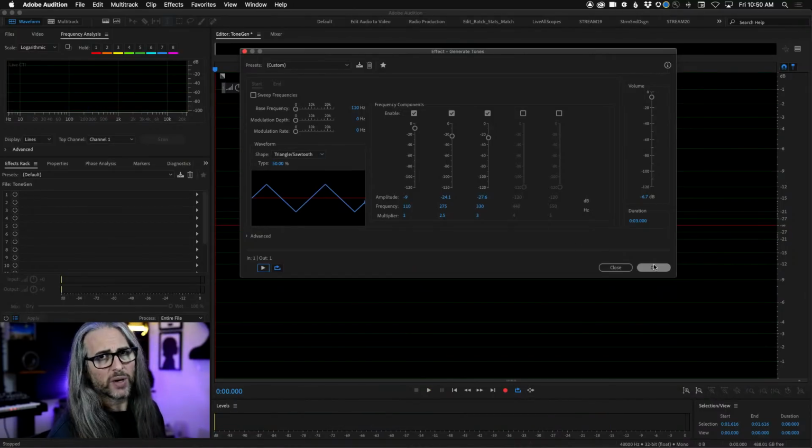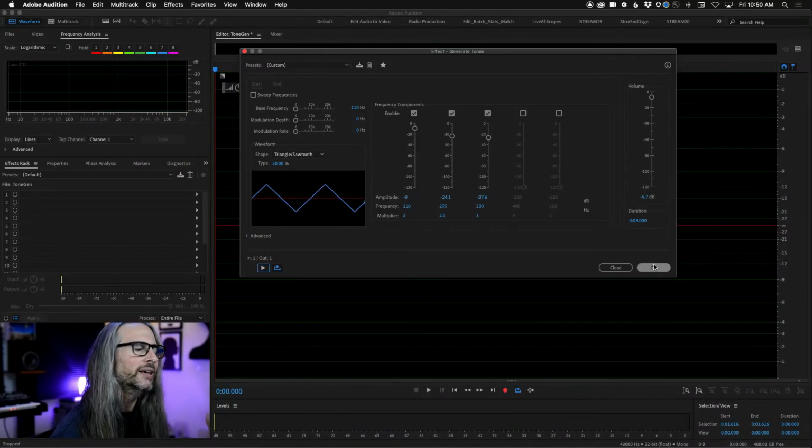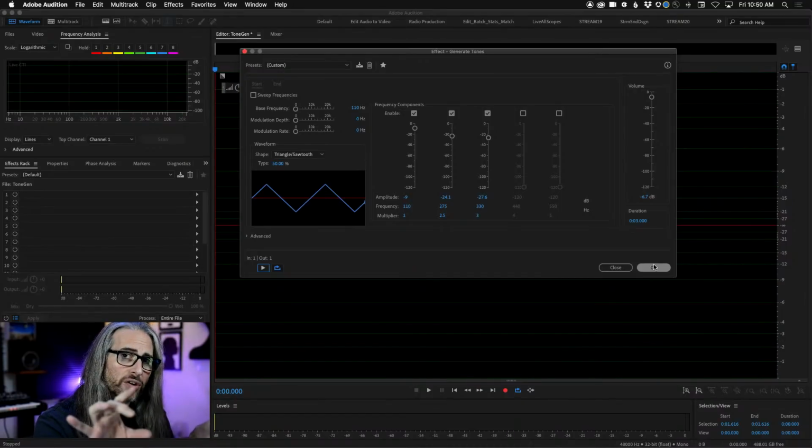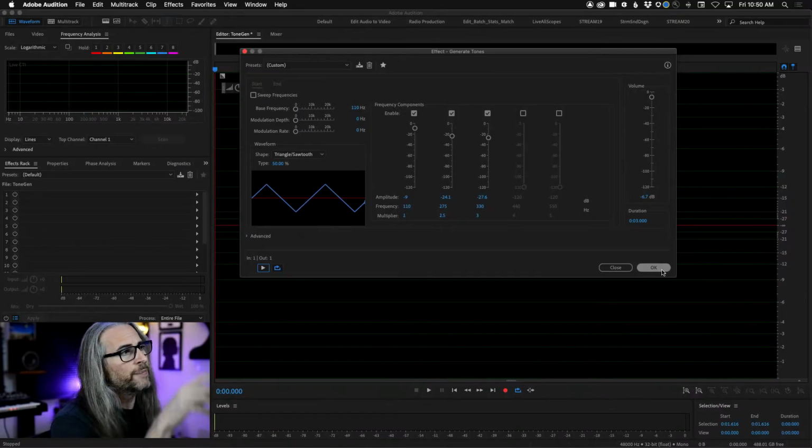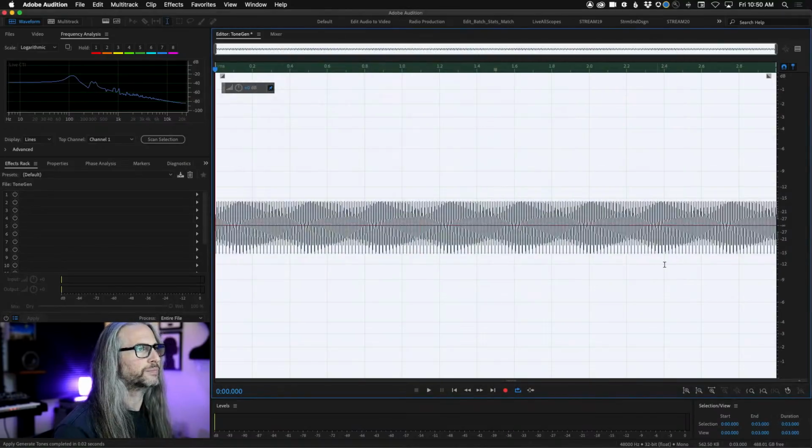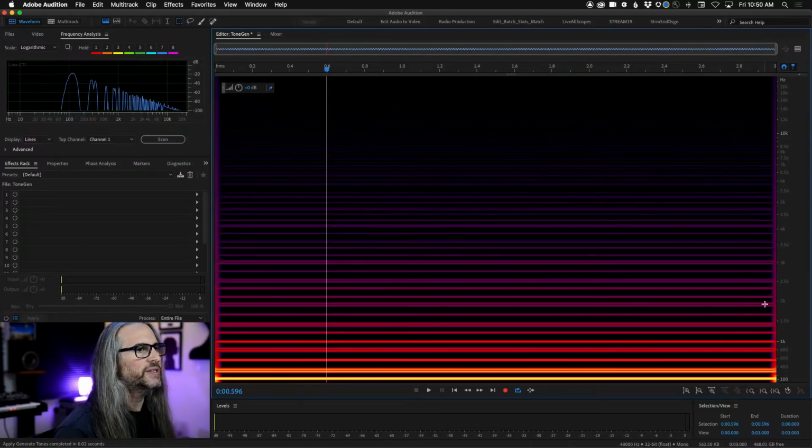This is also a great way if you're trying to understand more about audio and music and really just the fundamentals of sound. What's really cool about doing something like this, now remember, I have the base frequency of A at 110, and then an octave and a third, and then an octave and a fifth above. When I generate this, oh, this is super short too. That's fine. And we go into our spectral frequency display.